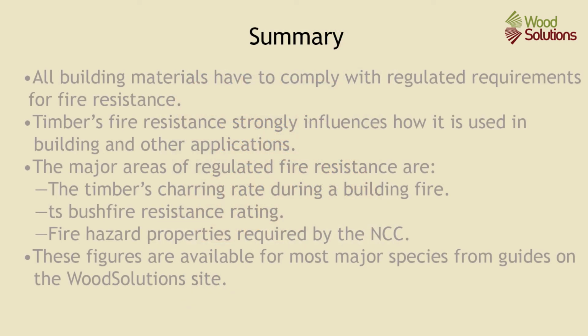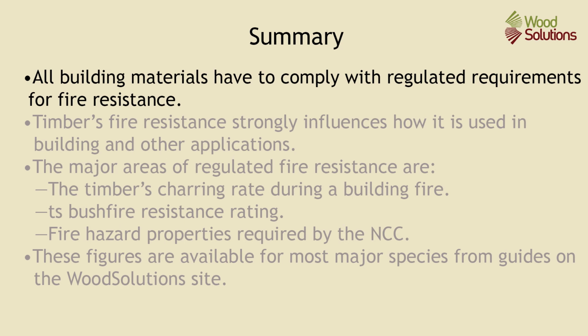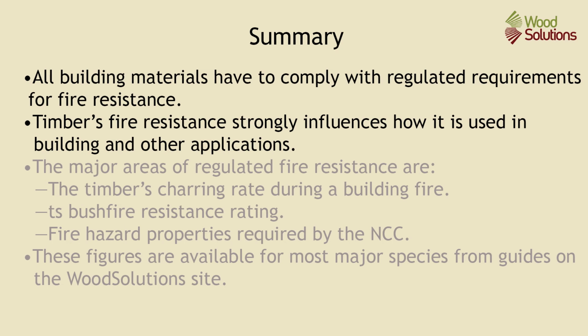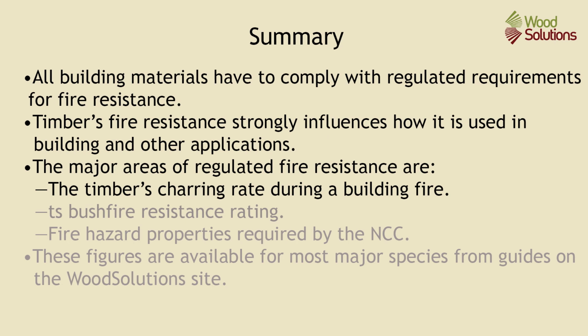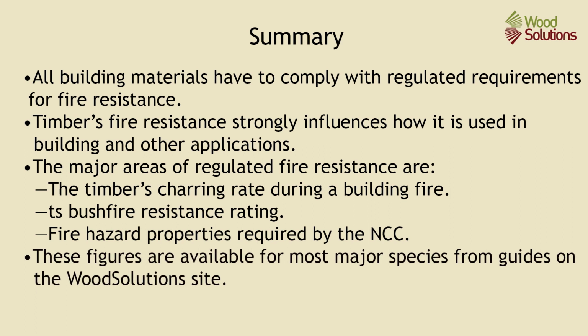In summary, all building materials have to comply with regulated requirements for fire resistance. Timber's fire resistance strongly influences how it is used in buildings and other applications. The major areas of regulated fire resistance are the timber's charring rate during a building fire, its bushfire resistance rating, and various other fire hazard properties required by the National Construction Code. Information on each of these is available for most species from guides on the Wood Solutions internet site.